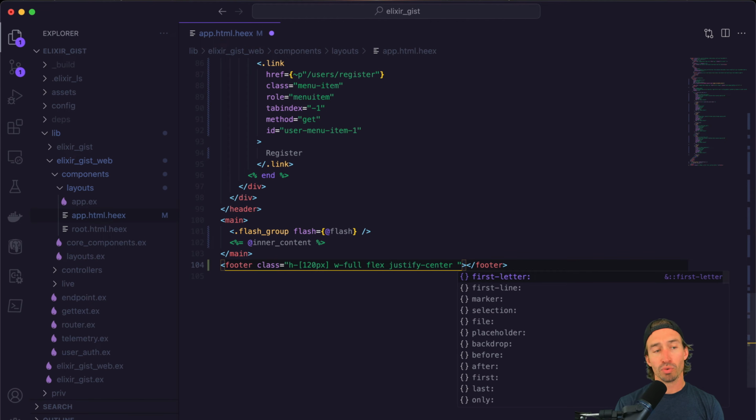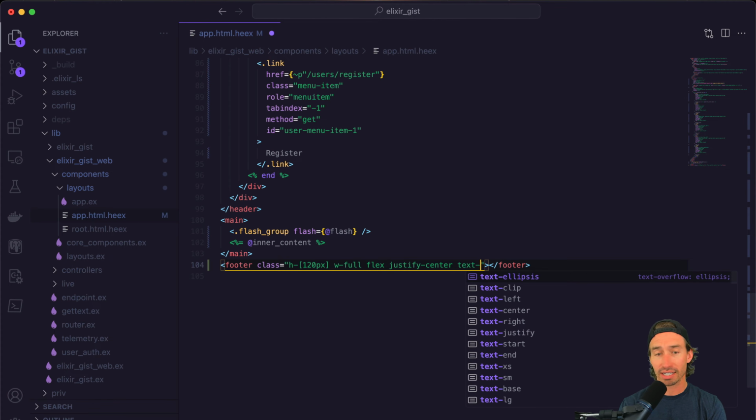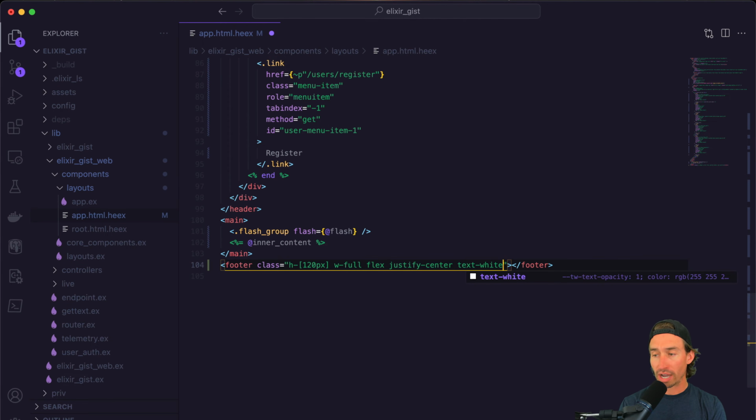And then we also want our text within our footer to be white. So let's set our text color for everything inside here. So text-white. All right. And then let's see, to ensure content inside the footer has spacing from the edges, let's add a little horizontal padding, and we can do that with a px-16 units.